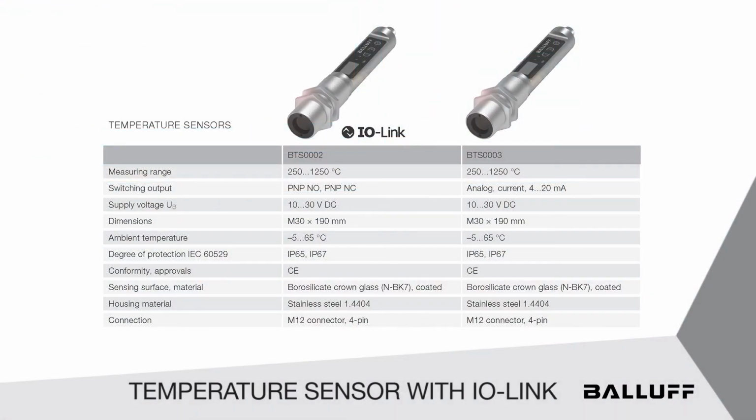The sensor comes in 2 configurations. You can have a sensor that has a discrete output and an analog output, or you can have the IO-Link version. So you have 2 outputs and also your analog value, or if you do not have an IO-Link master, you have 2 discrete outputs.